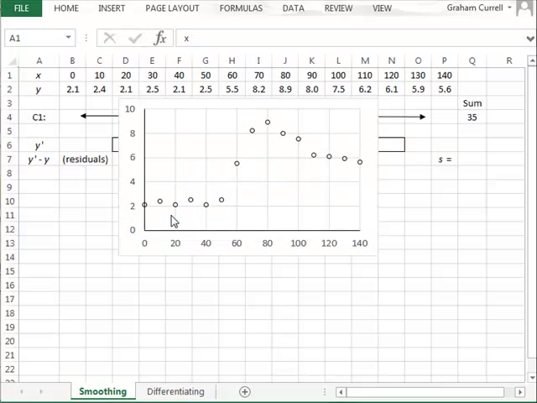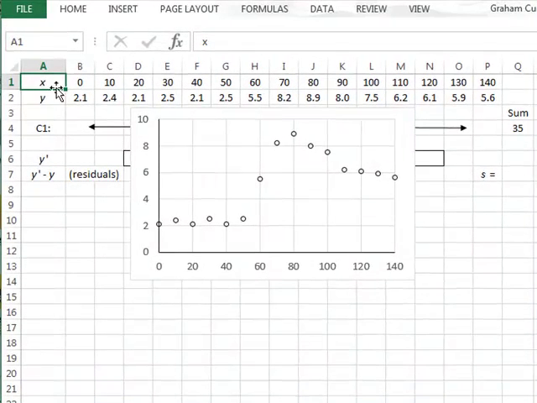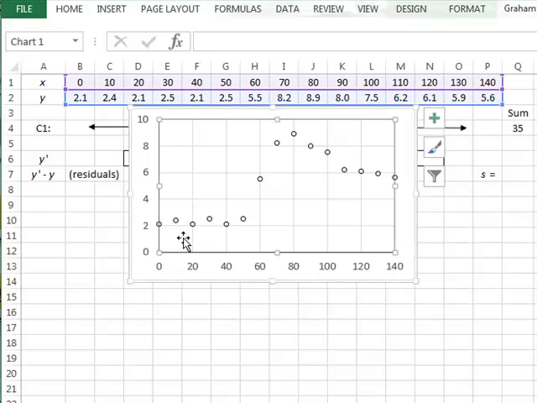In this video, we will start by demonstrating the use of convolution for smoothing the uncertainties in experimental data which has a nonlinear response. We will then combine differentiation with smoothing to plot the variation in the slopes of experimental data. We start with experimental data with the x values in the first row and the y values in the second row, which are then plotted on this xy scatter plot.